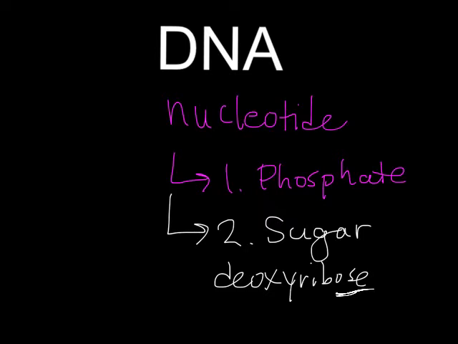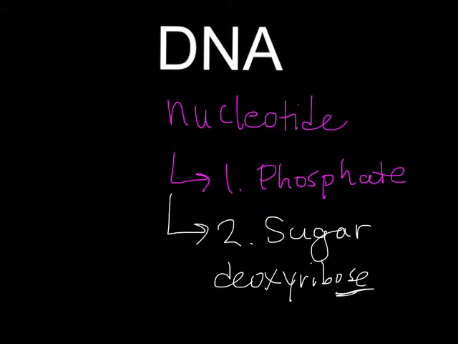If you think about deoxyribose, we know that if you put D in front of a word, it means without. So like decaffeinated beverage is without caffeine. Deoxy is going to mean without oxygen though. So the difference between deoxyribose and ribose is that deoxyribose is going to be missing an oxygen compared to ribose. So when we learn about RNA later on in the year, it's going to be pretty much the same as DNA, except there's going to be a missing oxygen on the sugar, along with 1 or 2 other little differences.